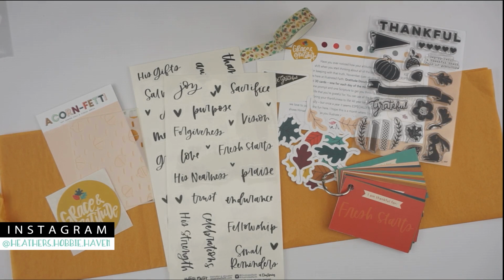So I went ahead and picked myself one up early, but I guess they're going to go ahead and send me one with this kit too. So I'm thinking that I'm going to try to do something in there every day. I don't know if I'll record it every day, but I'm pretty sure that I'm going to try to do something in there every morning. Maybe get up every morning and do something for 15 minutes or something like that so that I can see if I can go through the whole 100 days. That's going to be my challenge to myself, is to do 100 days of something in my little Grace and Gratitude book.